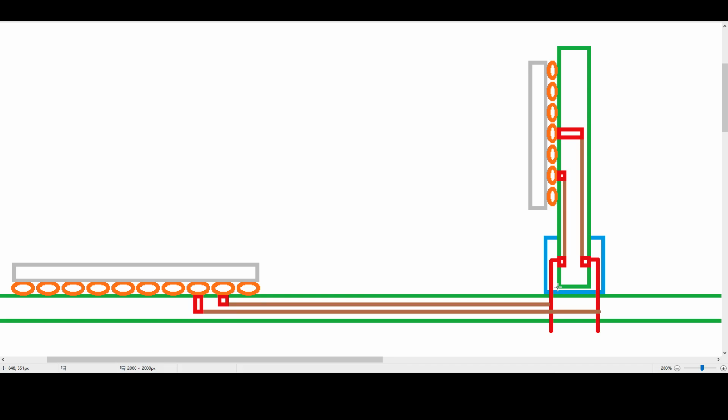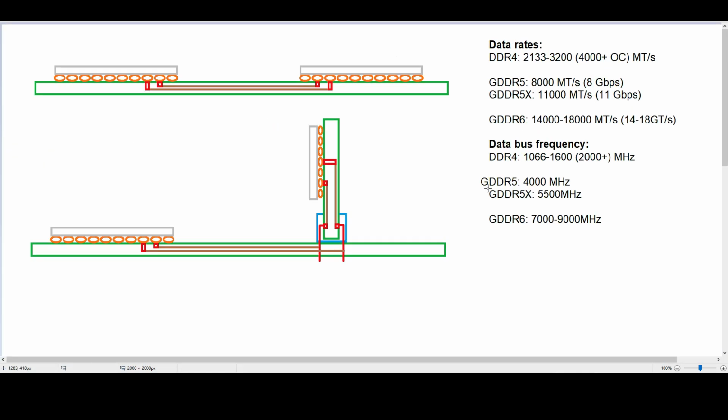So the complexity of such a system is vastly increased, and then we have to account for the fact that one memory module might not have the same PCB, might not have the same characteristics as the next memory module. So now it becomes a massive problem of needing to support the different memory modules. One of them might have certain characteristics, one of them might have different characteristics. It might be impossible to match the characteristics along the length of the conductor well enough that we can reliably get a signal at the higher data rates we're trying to get with GDDR.